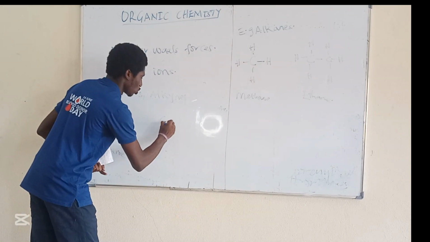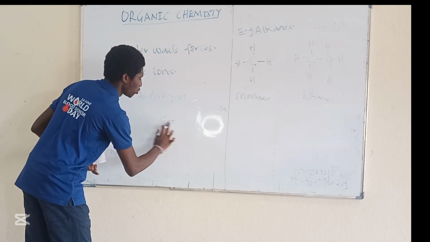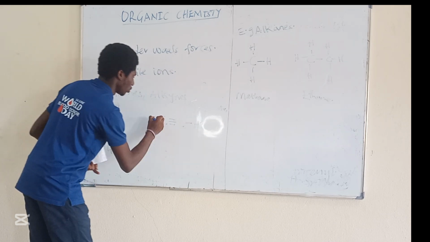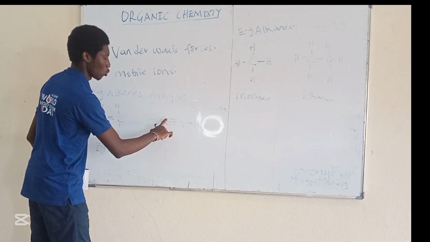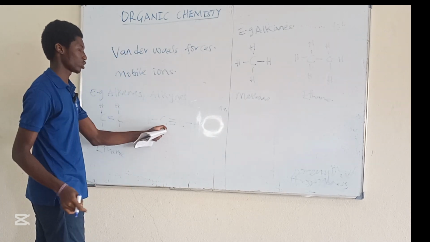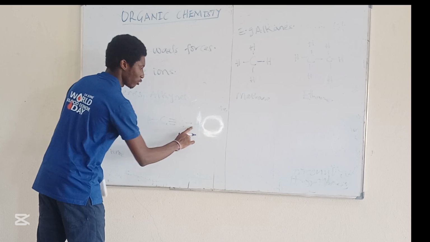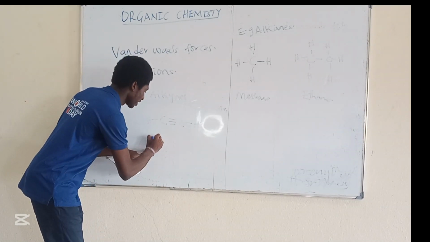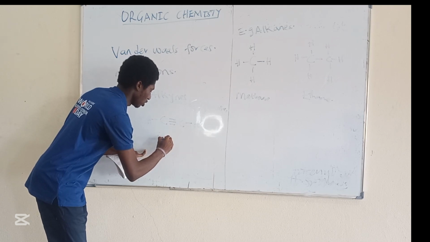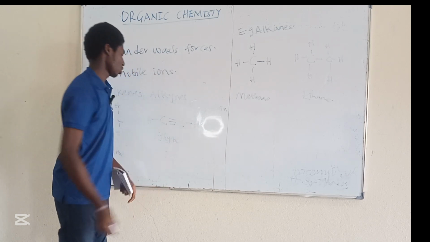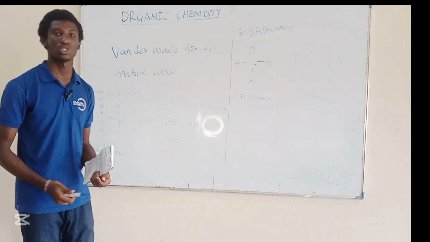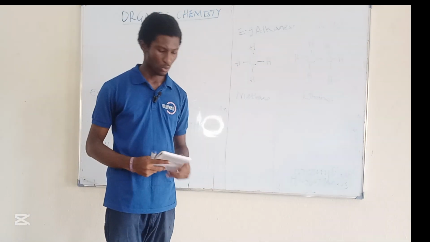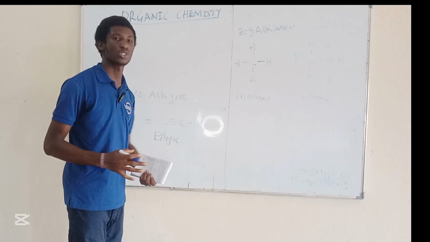Now another one is, see, this is a triple bond. Hydrogen and hydrogen. You see, it is complete. 1, 2, 3, 4. So that means this carbon is complete. 1, 2, 3, 4. And therefore, this carbon is complete. So therefore, it is what? This is your ethyne. This is ethyne. And therefore, it is an unsaturated compound.